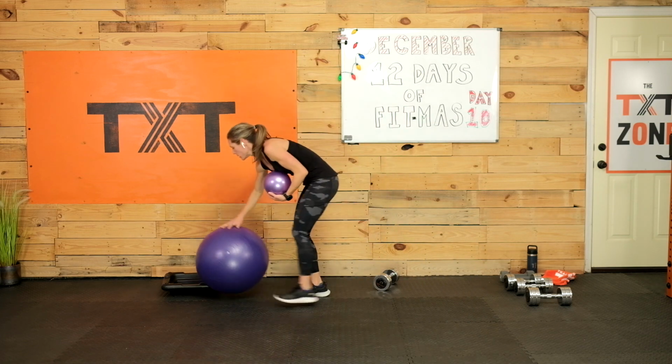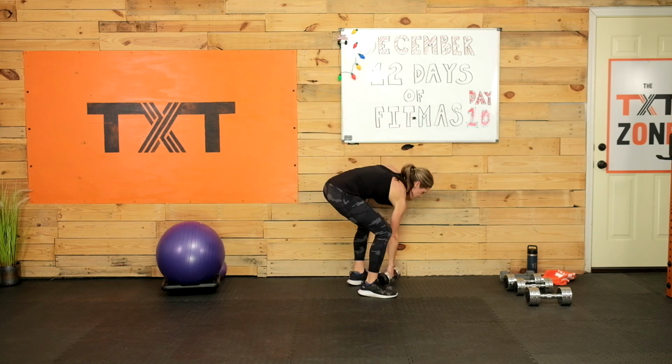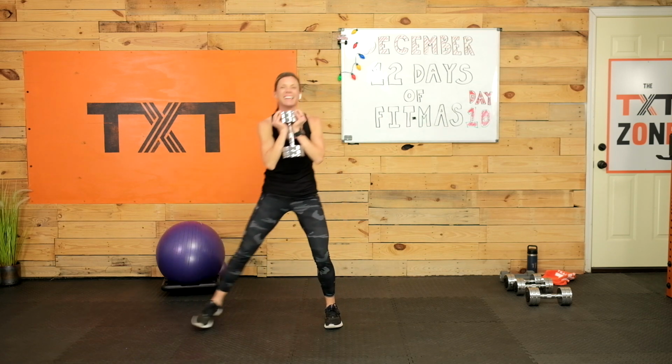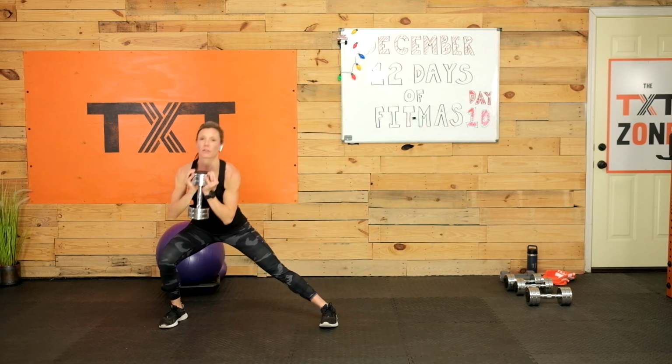That's rest. All right, grab your weights for that lateral lunge, or a weight, I mean. Here we go. 3, 2, and 1. Step it out. Side lunge. Keep that weight close to your chest. You can bring it out a little further.